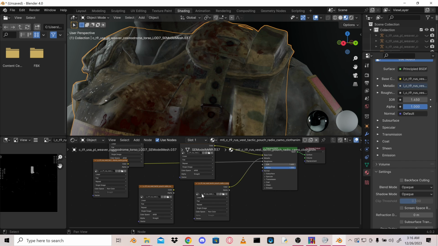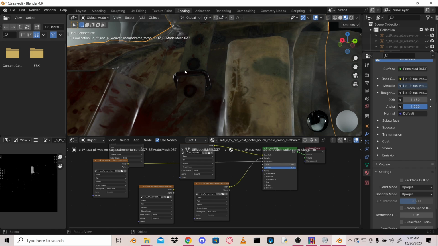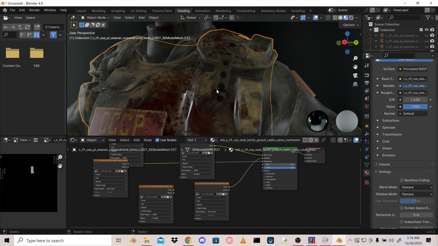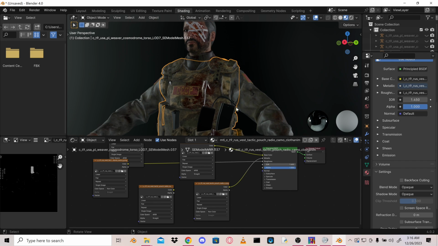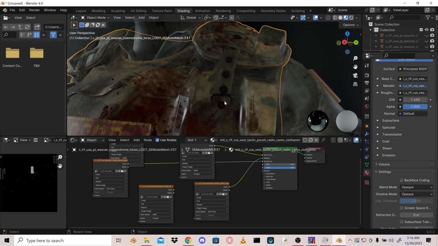So it's really straightforward. And now you can see that this is just that much shinier and adds that little bit of realism to the model. It's a lot more useful on things like firearms, where you almost have to have it on the texture. But for this, you could technically skip over it since it's such a minor detail. I'm just doing it for the sake of example, and I would probably do it anyway.